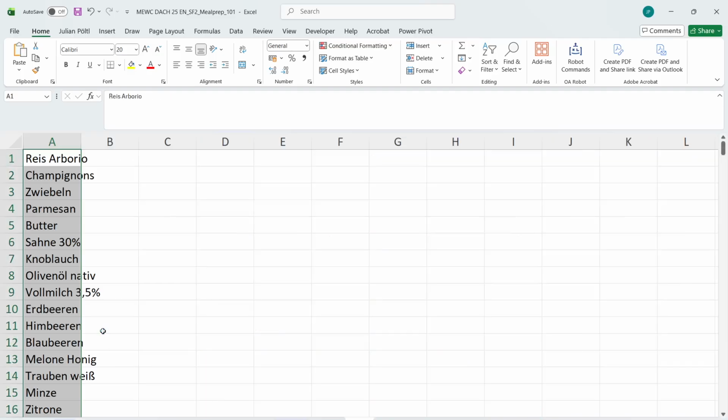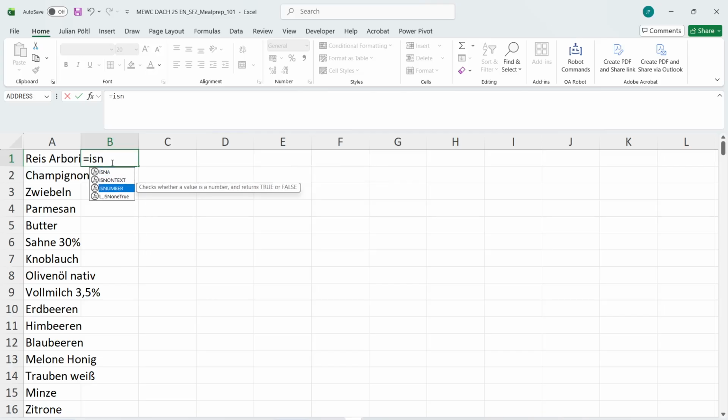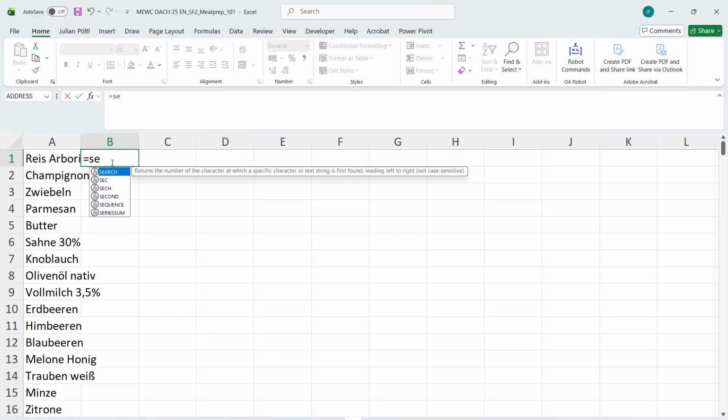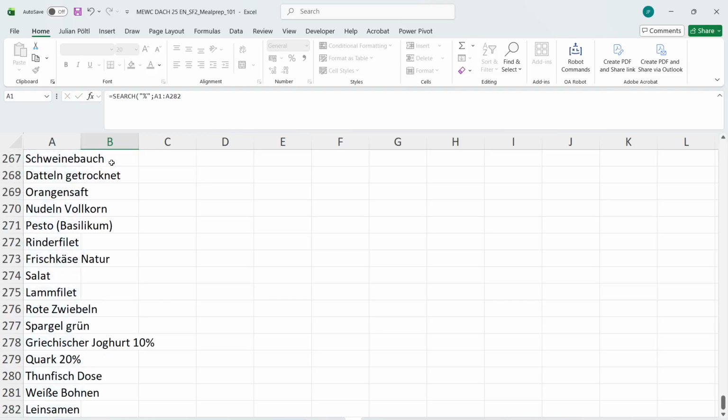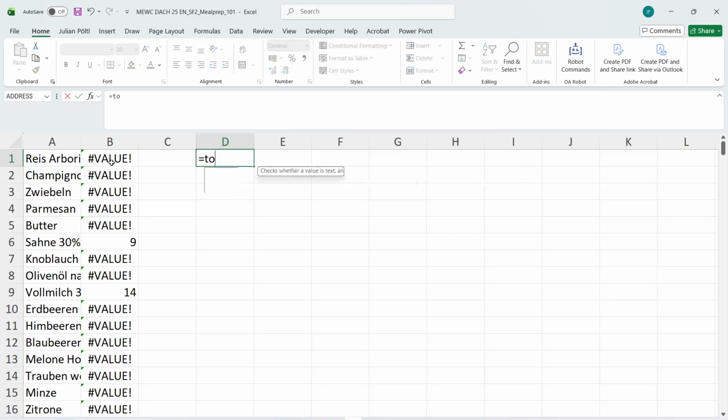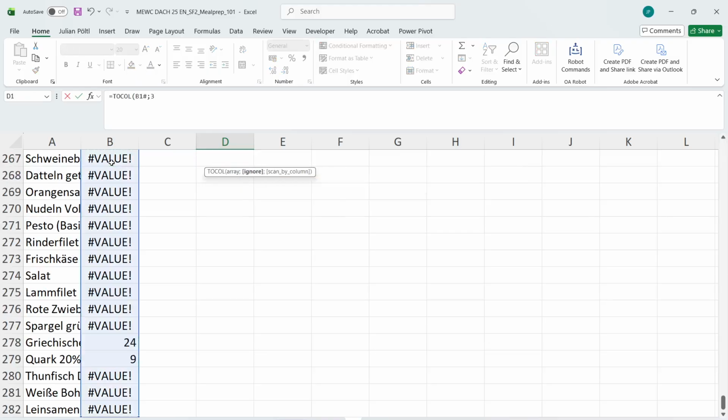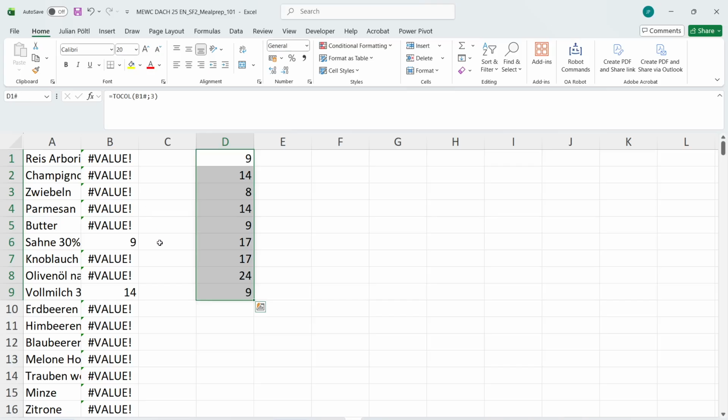Interesting. Is number search? Oh no. Search for percentage in here. Nine. Yes.